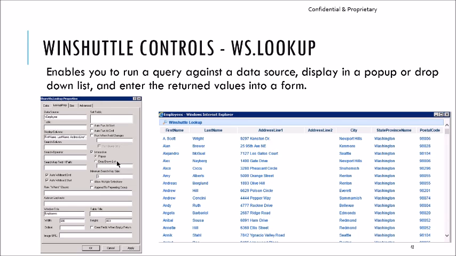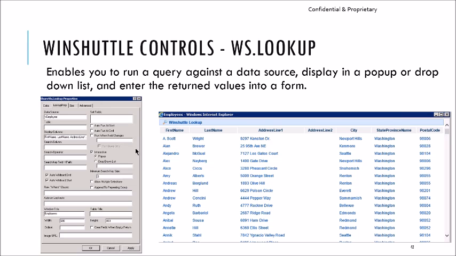We were actually contracted with Winshuttle to do performance testing on the Winshuttle workflow product. When we did our performance testing, we found that this lookup control here, using a drop-down list, actually increases the time it takes to load the form. So we recommend, if you're going to use a drop-down, do not use the lookup control. Either use a query control or a data connection. And I'm going to show you how to do those in our data sources section, the second half.